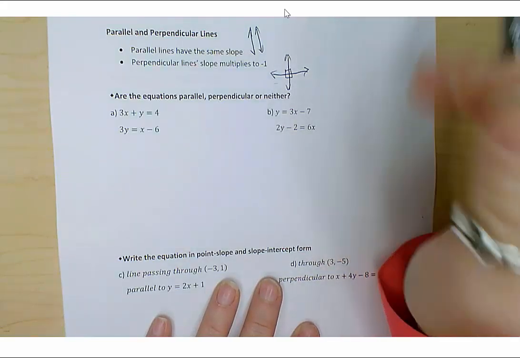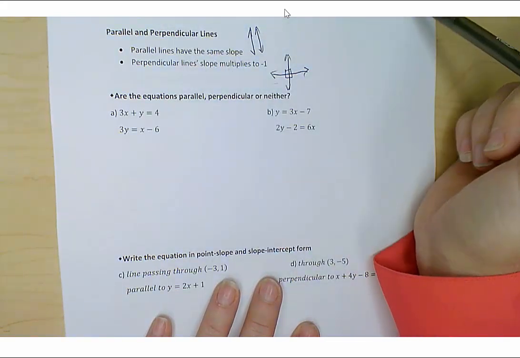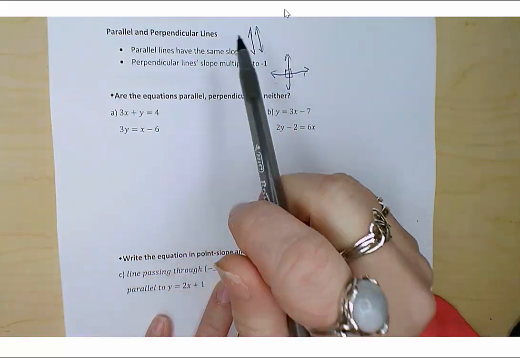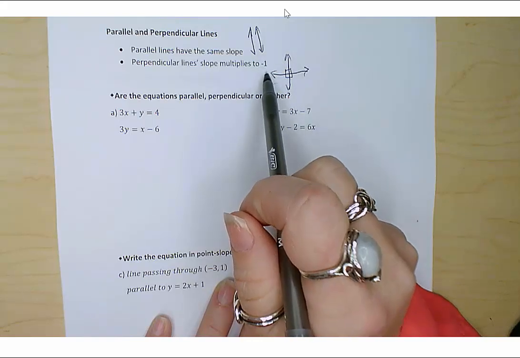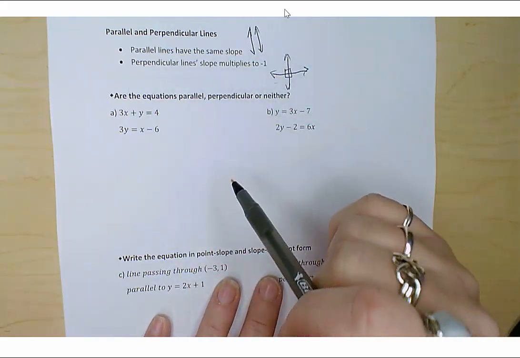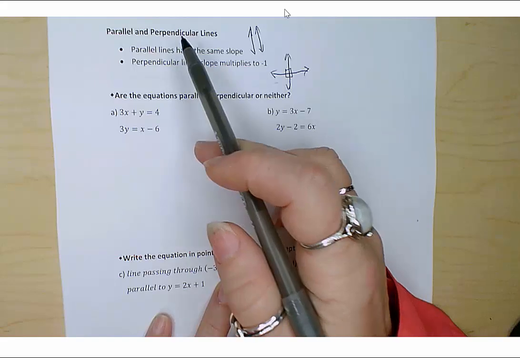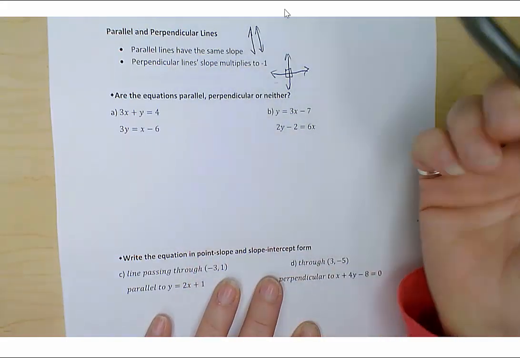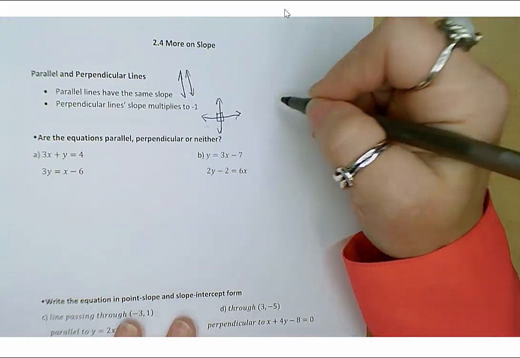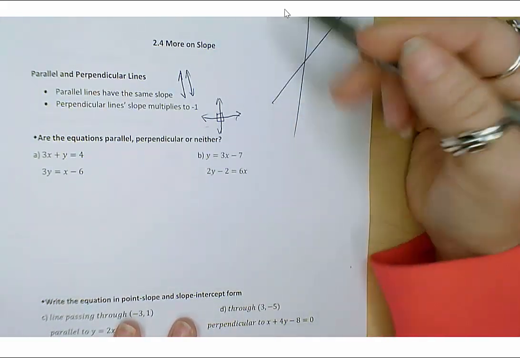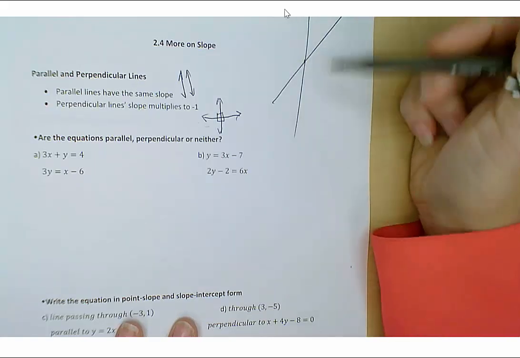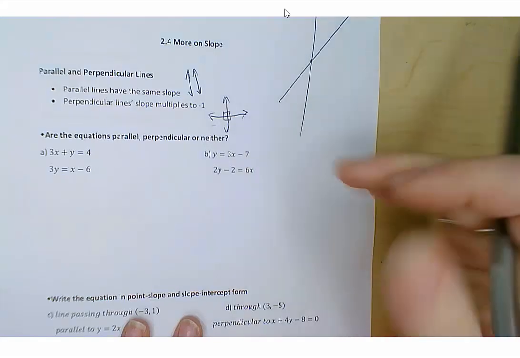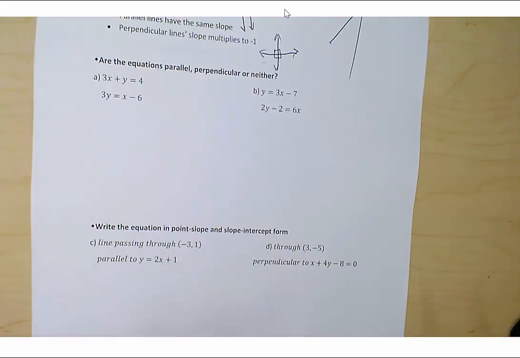Right? So if two lines have the same slope, they're parallel. If you take two lines and multiply their slopes together and get -1 when you do so, those lines are perpendicular to each other. If you get anything other than -1 when you multiply, that is your neither case. That's going to be almost everything else, where those two lines just randomly intersect at a given point here. They're not parallel, they're not perpendicular, they're just two intersecting lines.